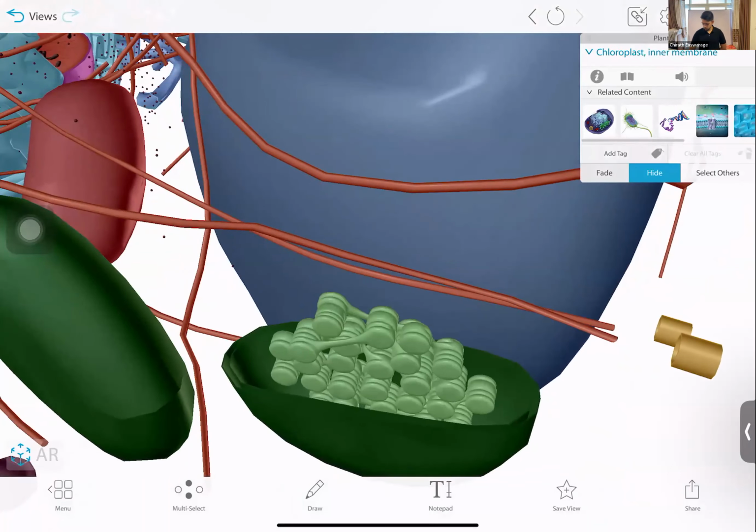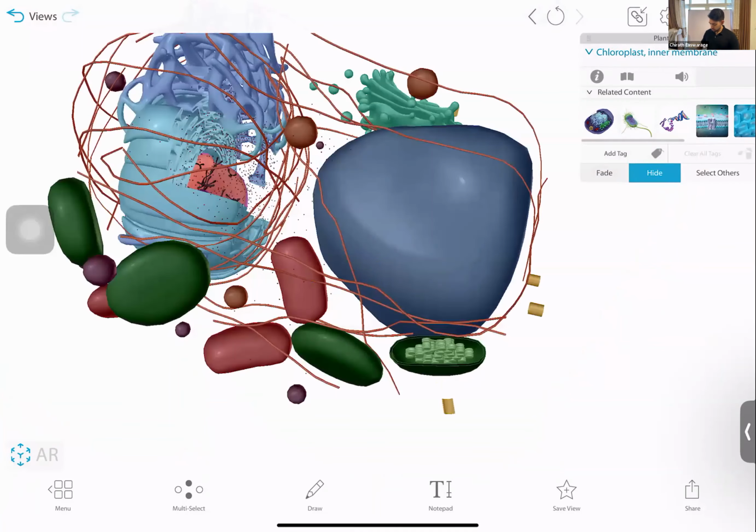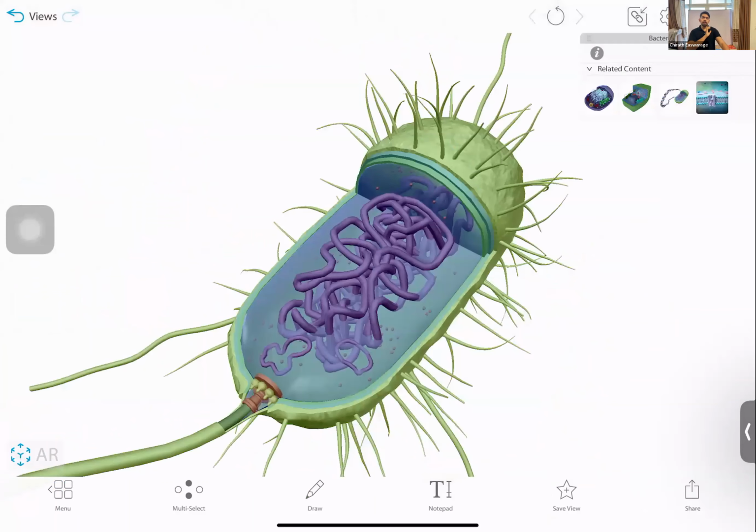Inside it, you have these small, let's say, bags of membrane, right? They have been properly arranged, right? So this is a special feature of a plant cell. Not only plant cells, any organism that can photosynthesize has this organelle, that is your chloroplast. So that is just the basic tour. I'll show you a bacterial cell as well. A bacterial cell, or what we call a prokaryotic cell, right?